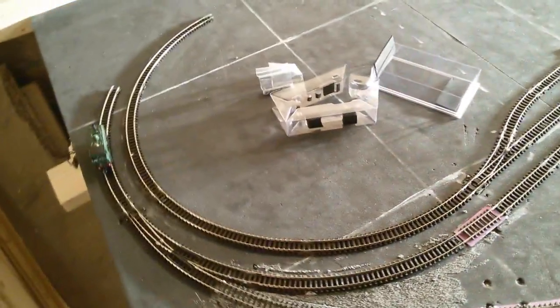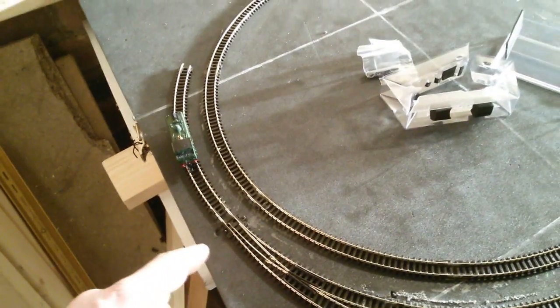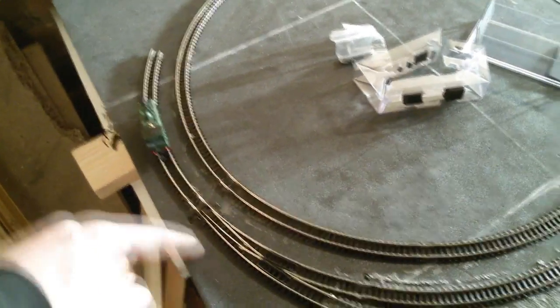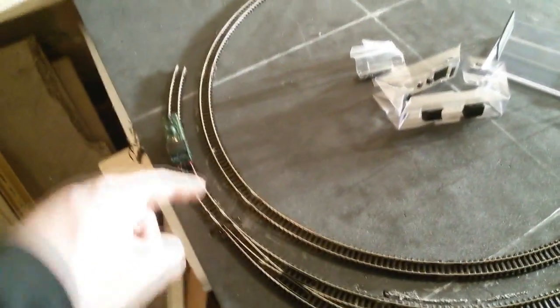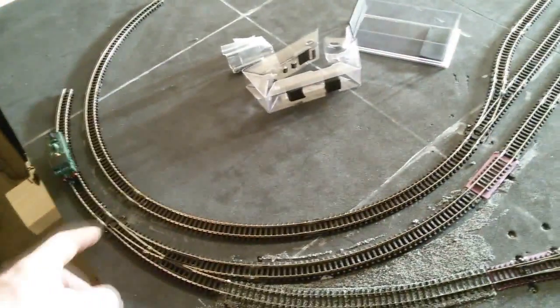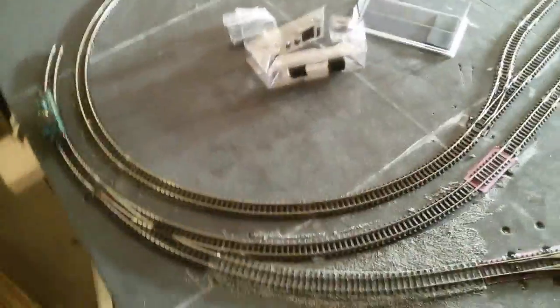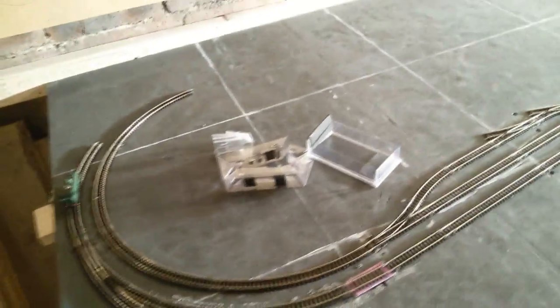So yeah, it's not really moved on much since last time. It's a very short update. At this point, there's no motor in it, and it's not going to have one for a while because I can't actually put one here because of this baseboard strut. So whoops. I'm going to have to put one sort of here and extend the drive somehow. I'm not worried about it. It's a plastic frog. I can operate it with a finger and it still works electrically. So that's fine. I plan to operate it from where I'm standing for the most part anyway. So click, click. But yeah, I'll sort that out later on.